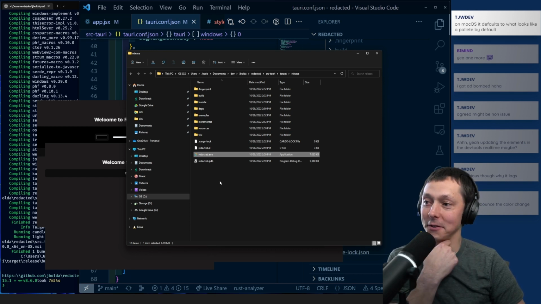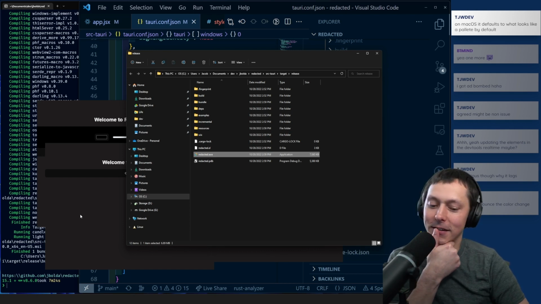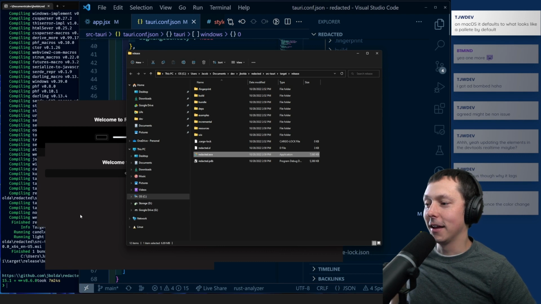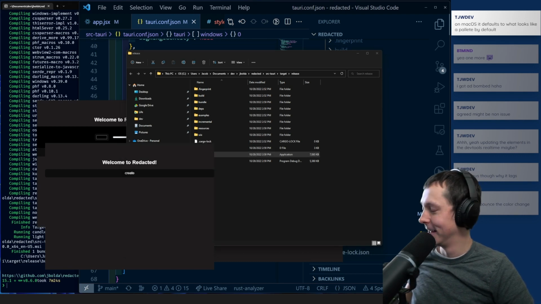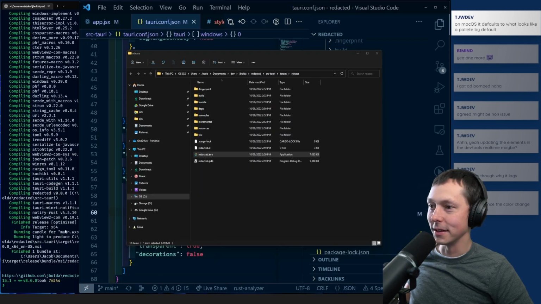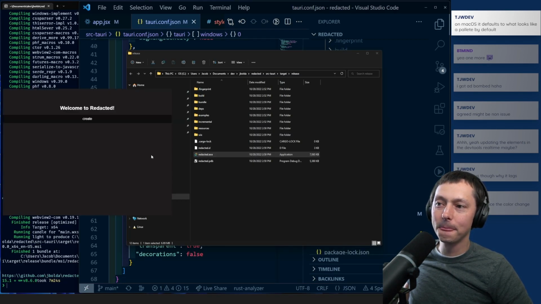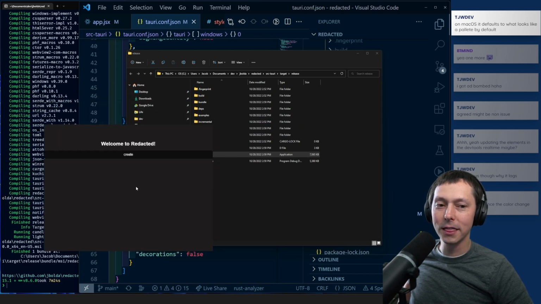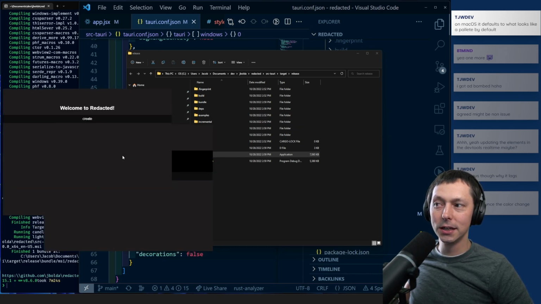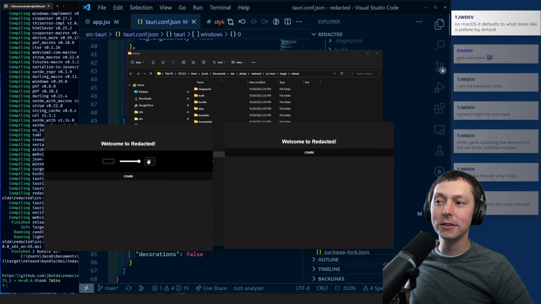So that's interesting. I don't know if y'all saw what happened there. When we run this, it opens up. That looks good. Creating a window creates a new one.